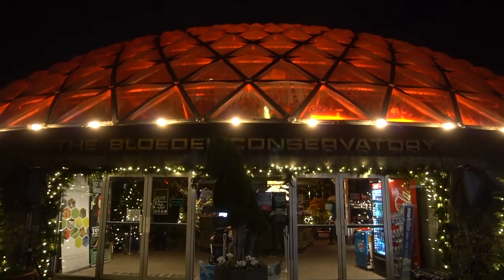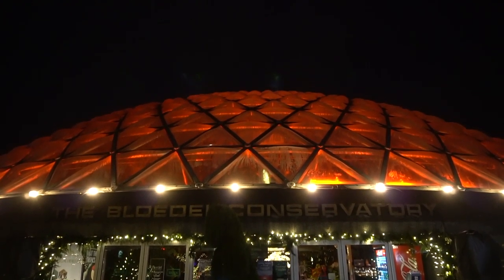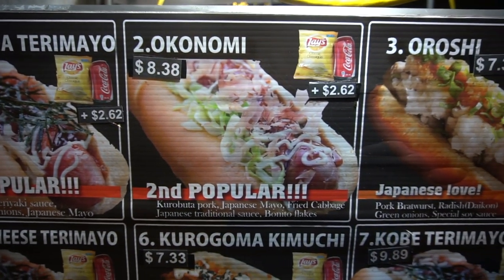What I'm trying to say is, they say that it is the least expensive or the most affordable indoor family attraction in Vancouver. I think it's only like $6.25 to come in, as opposed to Capilano Suspension Bridge, which is like over $40 to go. So this is maybe a more wallet-friendly version to come see. And for those of you who are hungry, there's a Japa dog stand out front, and I highly recommend it if you've never tried it. Japanese versions of the hot dog.